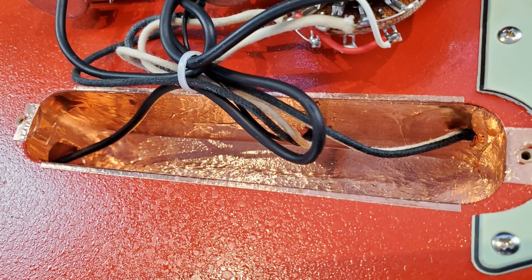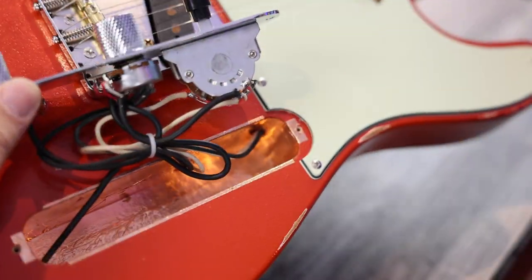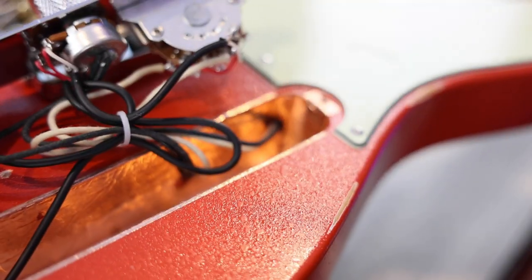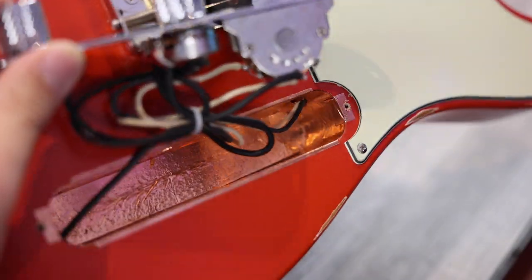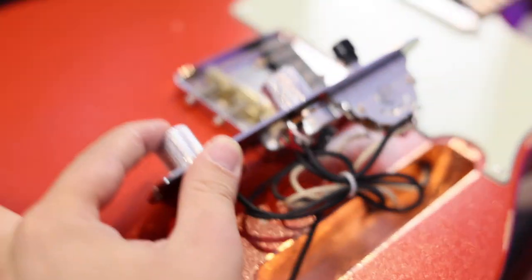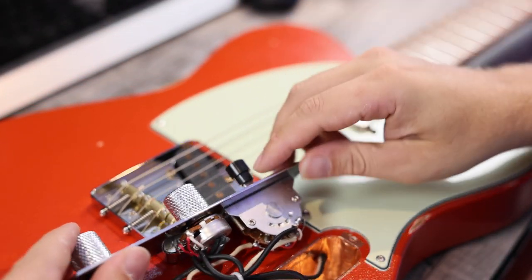I tried to do this without all this flopping around for you guys. Here we go. Just nice, beautiful shielding, just like the Strat. Love to see it. Fantastic. So glad they're not slacking there.